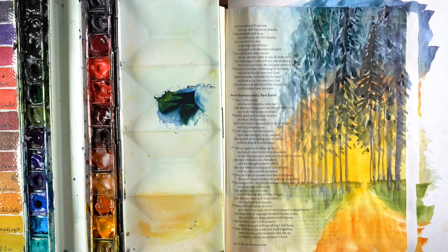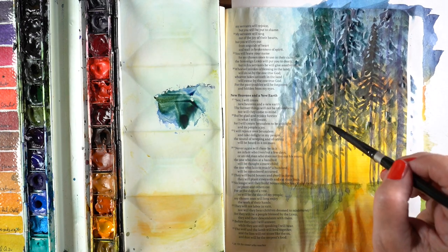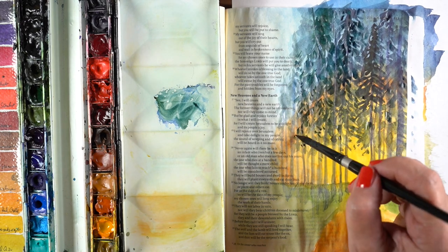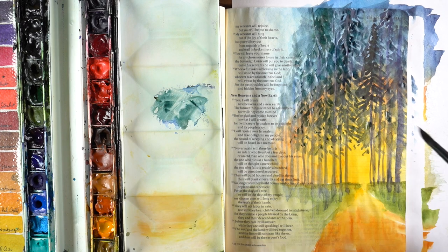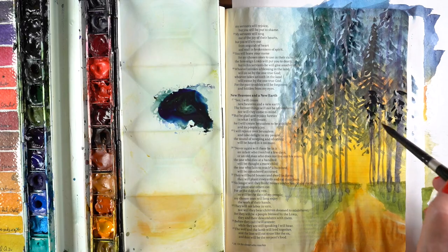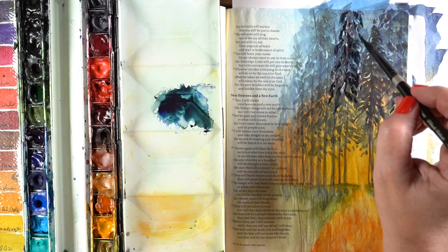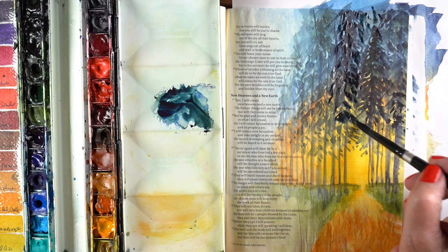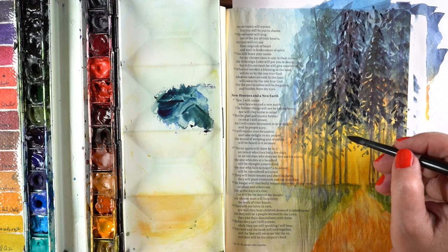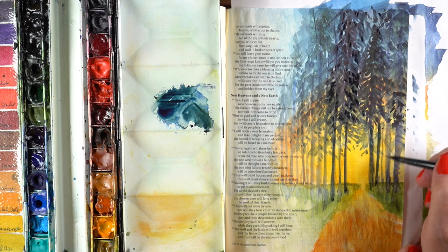It's fine to say, okay, I want to do this page that Sandy did because it was pretty. But if the Lord isn't speaking to you, then you're just replicating art — you're not actually doing the heart work of Bible journaling and meeting with the Lord himself. I would recommend with any of the Bible journaling pages that I teach here on YouTube or in my classes: make sure that you spend some time with the Lord before going to replicate one of these pages and ask him what he wants you to learn. What's he teaching you through this verse or this chapter? Or is there another verse that you've been studying where a lesson with an image like this is something he's been trying to burn into your heart? Make sure that you're listening to him.